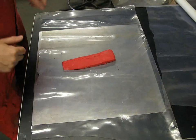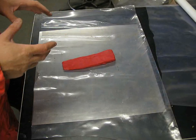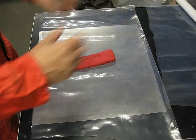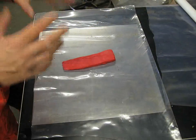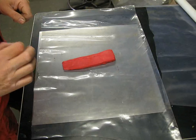Right, so I'm about to prepare this piece of Semtex 1A. It's a plastic explosive which is designed to stick to things, so that when you're doing demolition work you can stick it on the side of a bridge or something, set it all up and fire it, and it will transfer the shocks directly into the metal and do the damage that you want. Now I don't particularly want it to stick to everything inside because it's a bugger to use. I need to roll it out just to 2mm thick, which is going to be quite difficult.